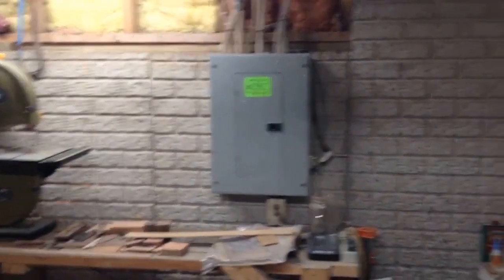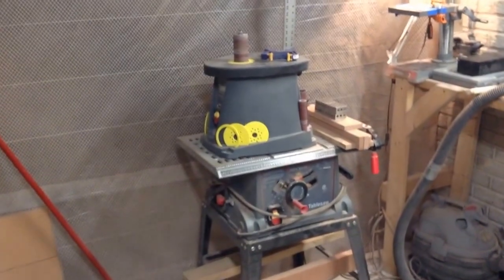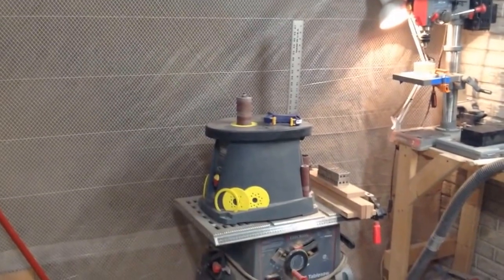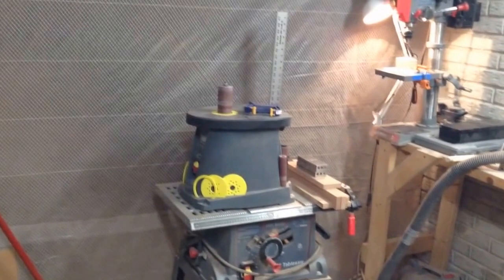I think the entire shop in here is probably less than 500 square feet. As you can see, you do not need a very large area to make or repair guitars if you are smart about how you use your space. You also don't need a lot of fancy tools. I'm very limited on power tools — I have my bandsaw, my drill press, table saw, and miter box, which are required. The spindle sander is not required but it is very helpful. So let's move on to the fixture and start working.